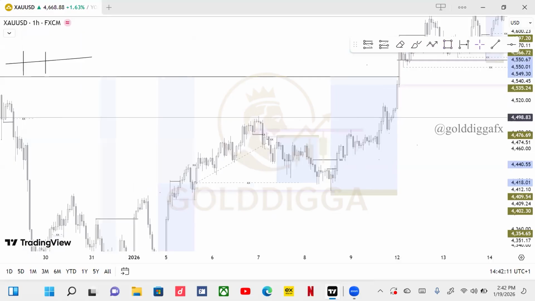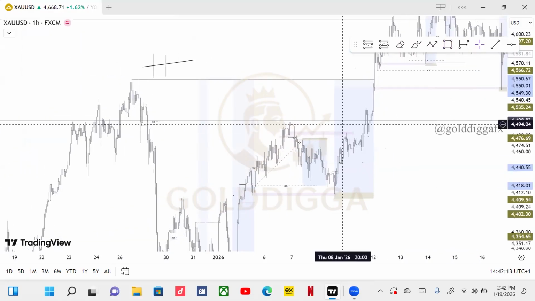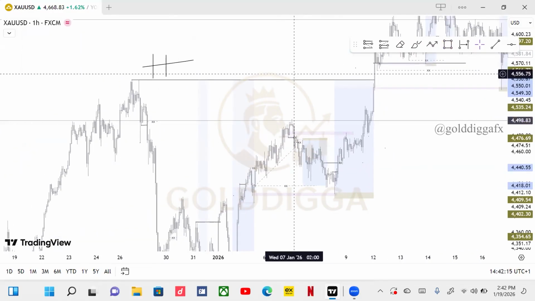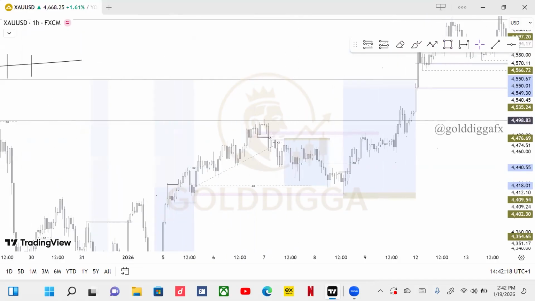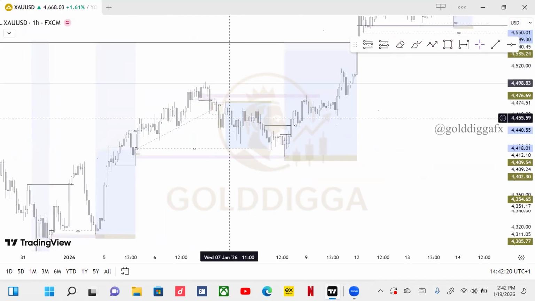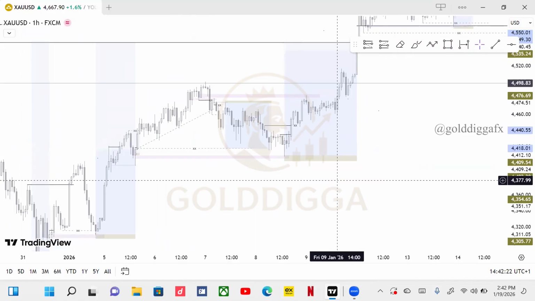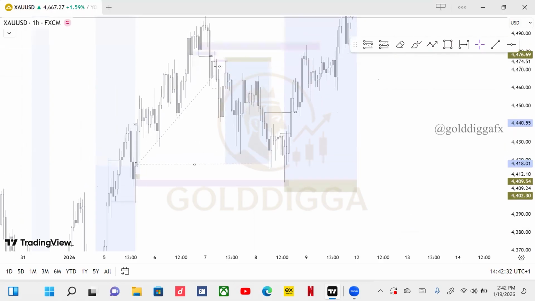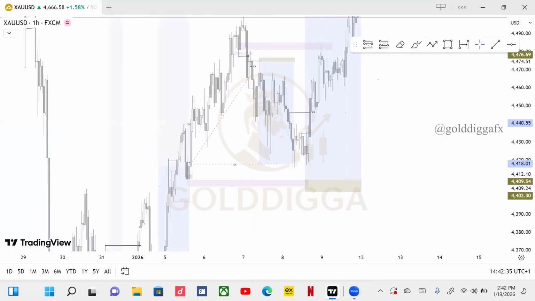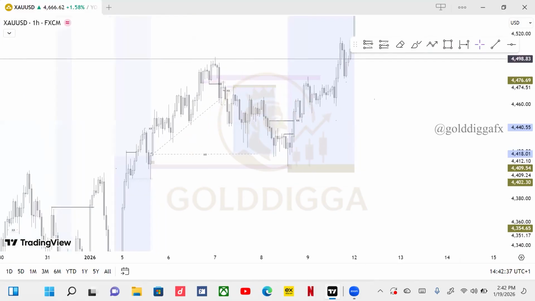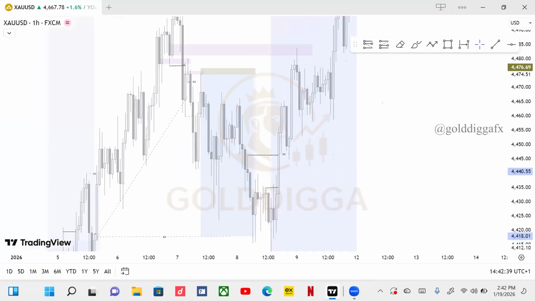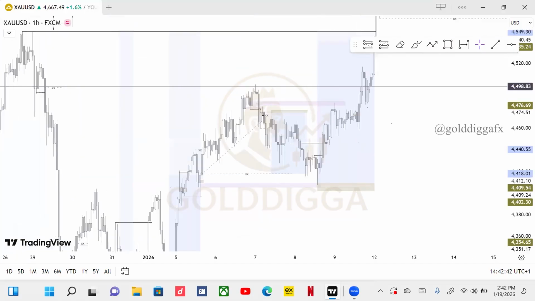Because this high was already supposed to get taken out, this as well as this. So note that in mind, that this is the microstructure. Me, I don't look at structure below 15 minutes. I might just go to the 5 minute to see things clearly, but below 15 minutes is noise. 15 minutes is the higher, and the 15 minutes is what I use to follow the 4-hour structure a lot.